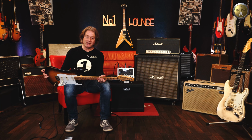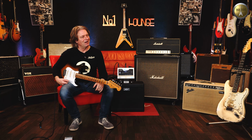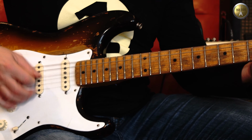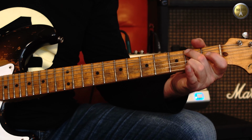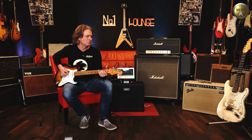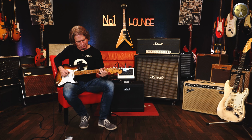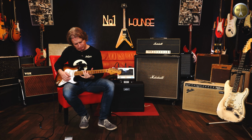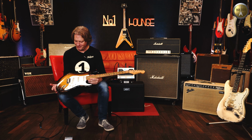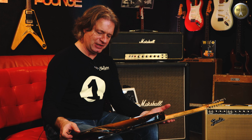Cool guitar, great tone, especially the bridge pickup is very powerful and has a lot of big woody sound. Let me show you some of that stuff. It has this big, huge twang tone, the kind of authority you want from a maple Stratocaster. And of course, a one-piece maple neck, as it should be, nice wear.